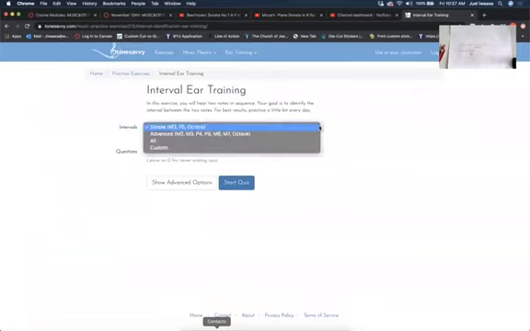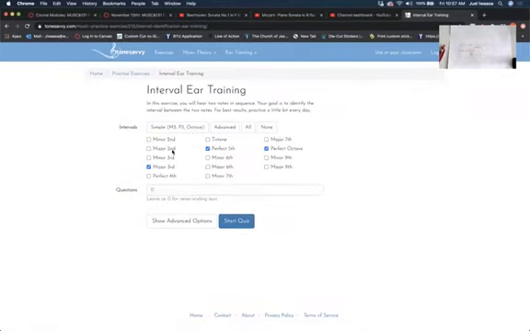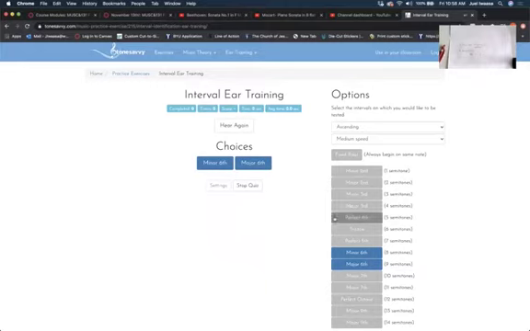And what we want is custom, and we don't want anything but minor sixths and major sixths. So, 50% chance of just guessing and getting it right, but we want to get a little better at that. And we're going to have to show advanced options in a minute. So these are going up, and we don't want going up right now. We want descending to begin with, because if you can hear it going down, then you'll be able to sing it and go up. Let's stop quiz and start up.